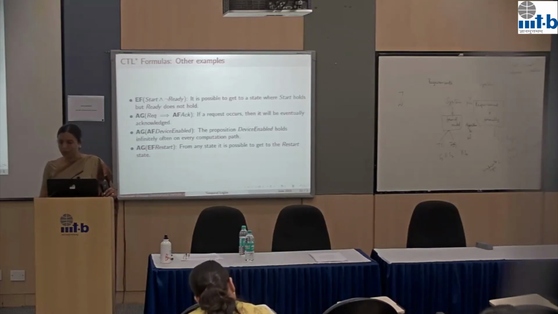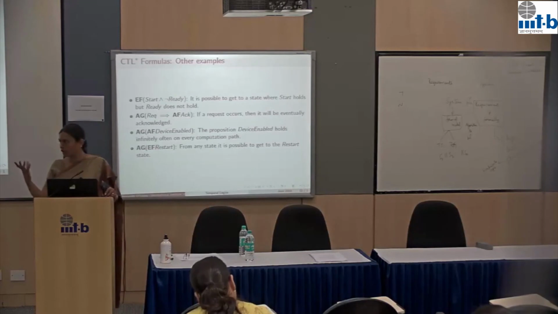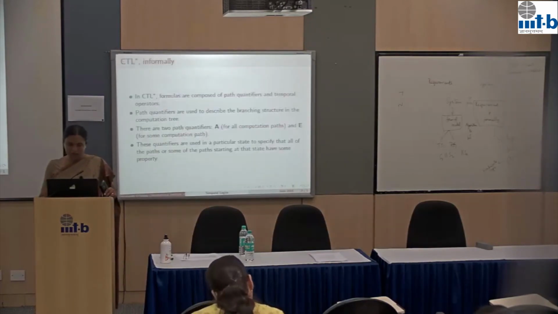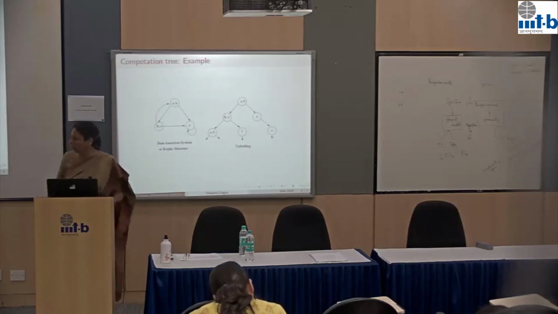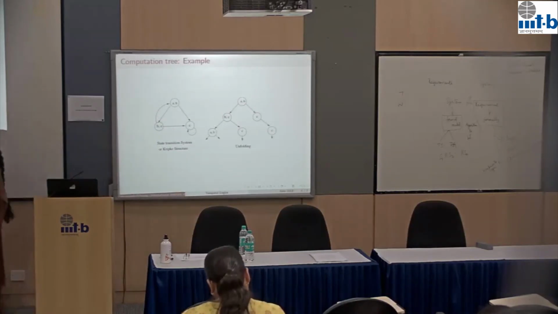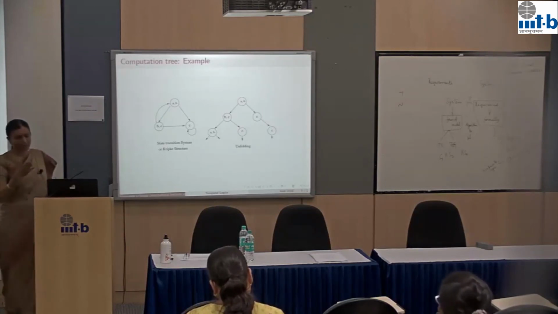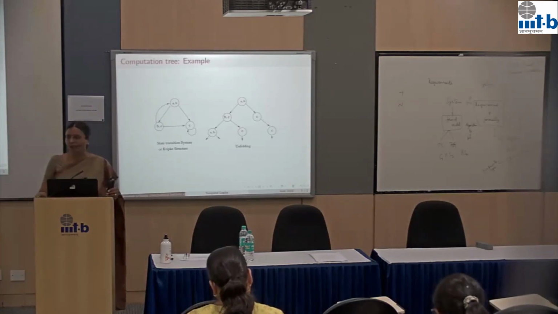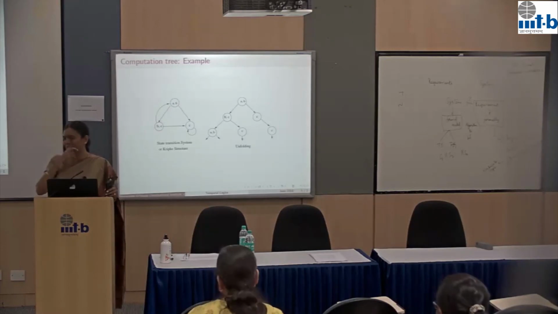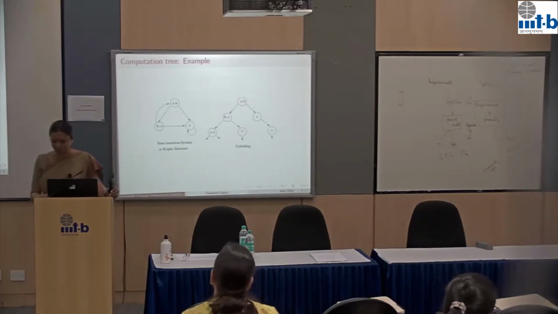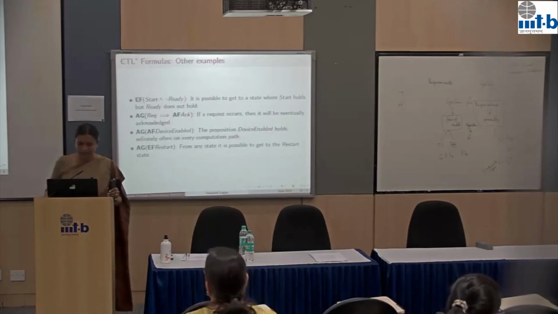And it was Amir Pnueli who observed that you can use this logic to write specifications. There are 3 flavors of this logic based on whether you consider, as I told you, all computations or one path at a time and how you play around with it. All of them are plus or minus. One has an algorithm that is PSPACE complete. One has an algorithm that is EXPTIME complete. It's just a trade-off. Each algorithm has a different running time, but I can model check using each of them, right? So this is just an example of a logic.